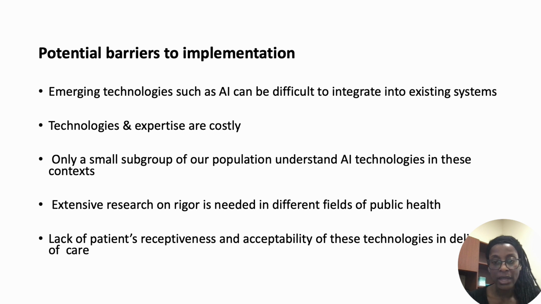And we have to really think about receptivity. Transparency is important, but if you're being told as a patient that AI was used to determine your diagnosis, are you going to be receptive to this diagnosis, or are you going to question the accuracy of it? So we have to think about that opportunity.